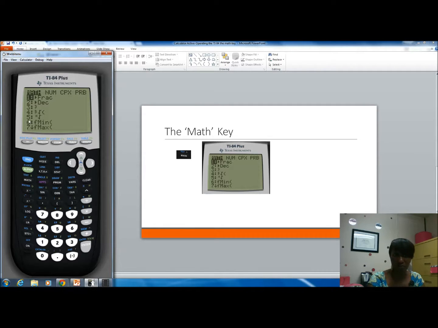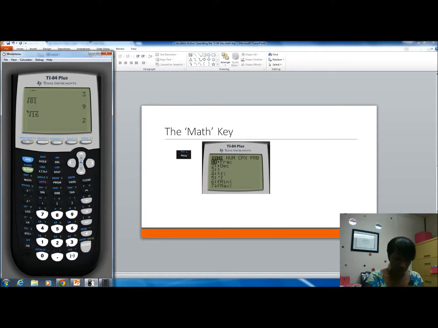Before we hit number 5, you can see right now there is an X in the index place. Once I hit number 5, it automatically takes the 4 and makes that my index. So now I'm going to type my radicand in. So let's find the 4th root of 16. All right, and then press enter. And there we have our answer.